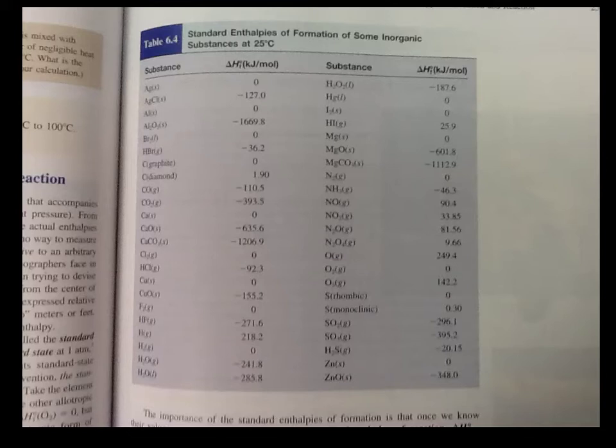So why do I even ask this question? I mean, why would I say this? Is there another way of doing this? Well, my friends, you know that delta H, the enthalpy change, is a state function. And being a state function, it should be equal to the H of the products minus the H of the reactants.